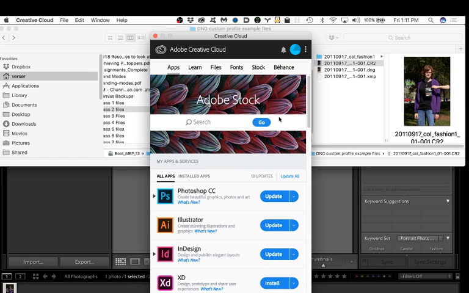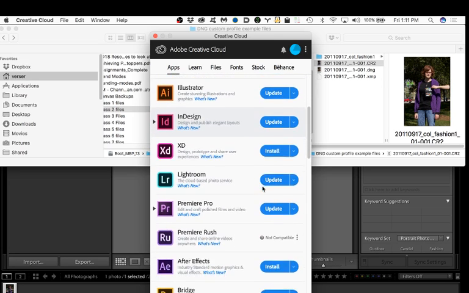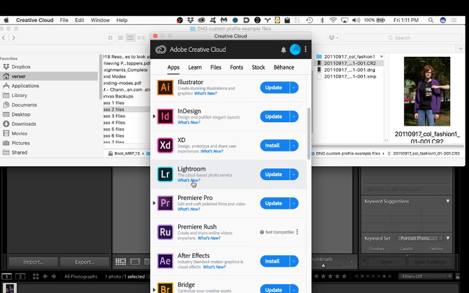But the version of Lightroom that exists in the cloud is an extremely dumbed down version of the desktop application. And so things that you can do in the desktop, you can't touch on the version that's in the cloud. To see the difference in the two, take a look at this one right here. This is the one that happens in the cloud, and the way you can tell the difference is, number one, it's just called Lightroom, but the real easy way to tell is that the corners of this icon are rounded. That rounded should tell you that it's the one you do not want to use.